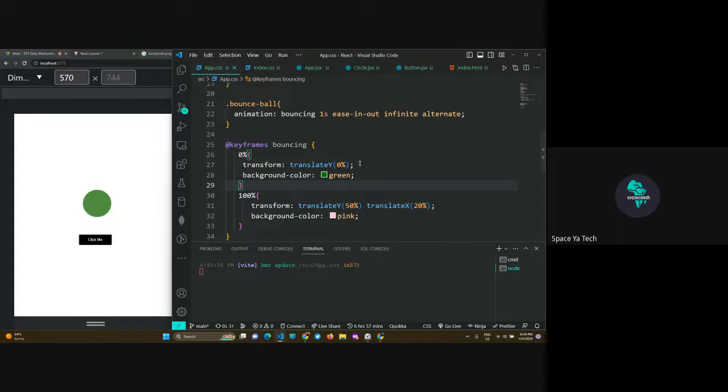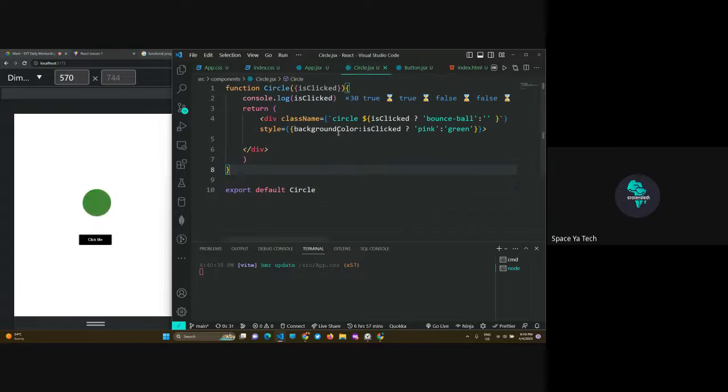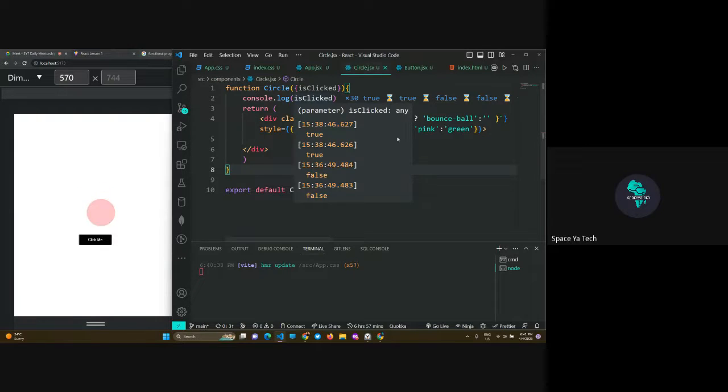You did. At first, I thought you'd need JSX, but thanks for the clarification. Okay. But is it making sense, like where props come in? Otherwise we would not be able to add the bounce ball class without the is clicked, unless you hard code it. But we want it to be dynamic.